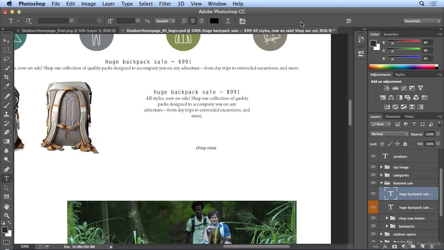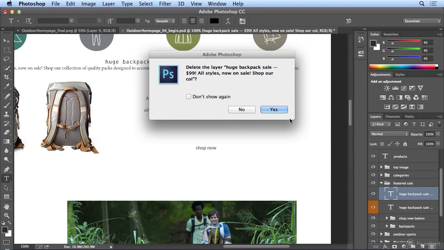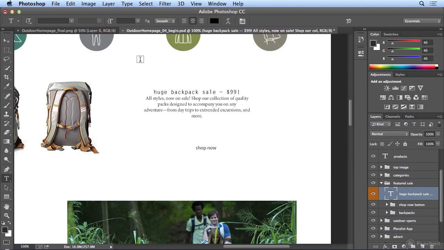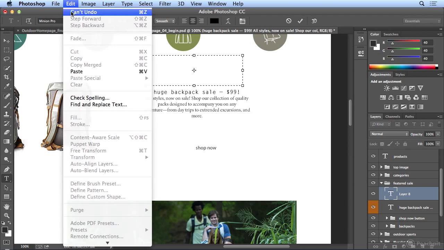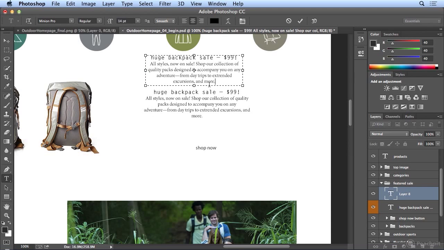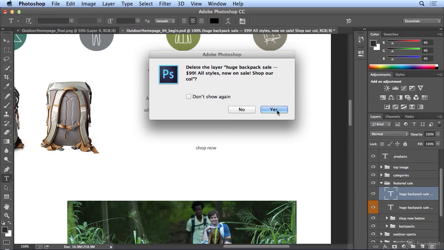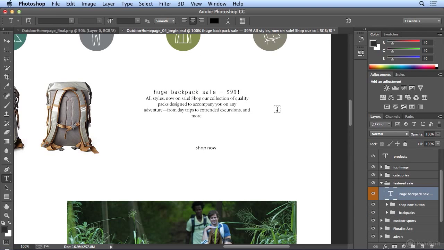If I hit the check mark to accept that and then trash that layer because I don't need it, and instead of doing one quick click to create my text area, you can click and drag and control how wide and tall the area is so it's allowed to wrap from line to line. So now when I choose Edit Paste, my text is wrapping. I'm going to again hit the check mark and again trash that duplicate layer, but it's important when doing mockups of this type that you see how to create area type.